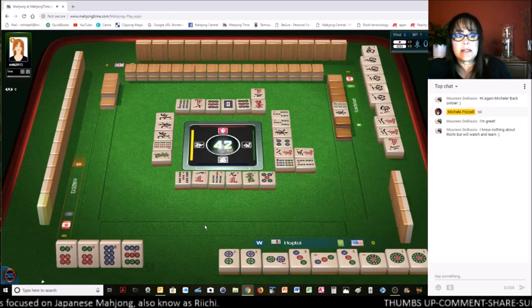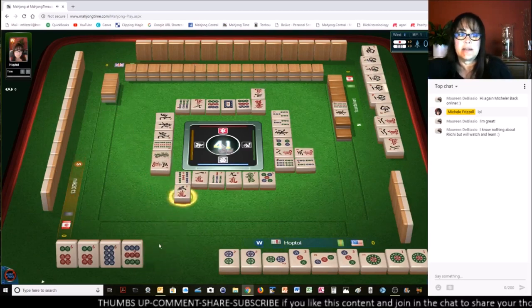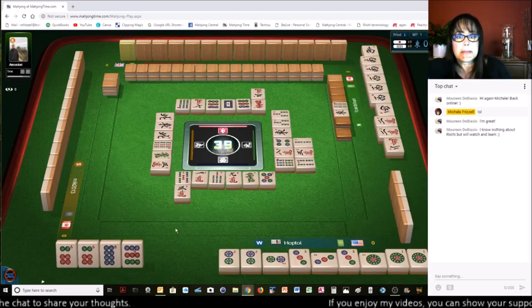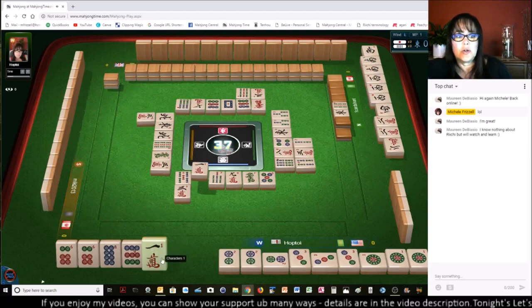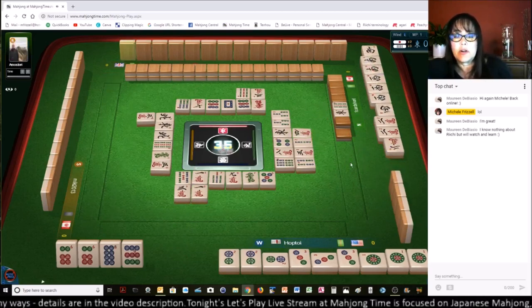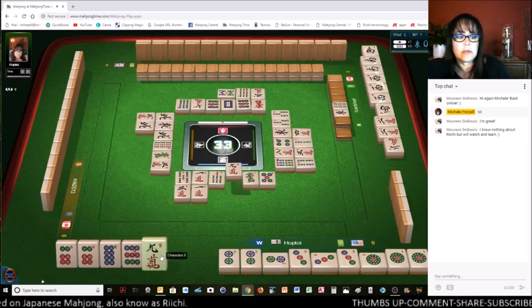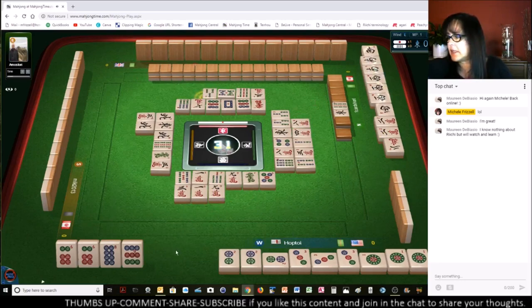I'm hoping to draw a seven dot. Three characters. Oh, that was good. Three cracks are all out. Two bamboos. So we're looking for a seven dot to win. Nine bamboos. I hope I don't draw cracks. Uh-oh, one crack. Oh, this is going to be an expensive hand here to my right. If they have all pungs and a pung of South, that's going to be expensive. That's going to be mangan, five. Oh my gosh, that is really risky. Oh, I need that seven dot.